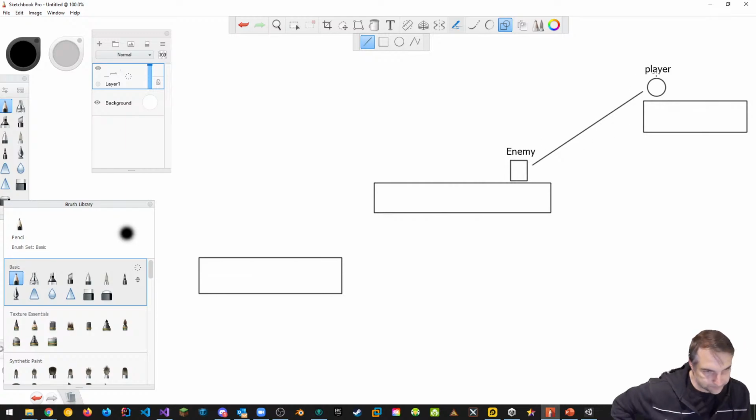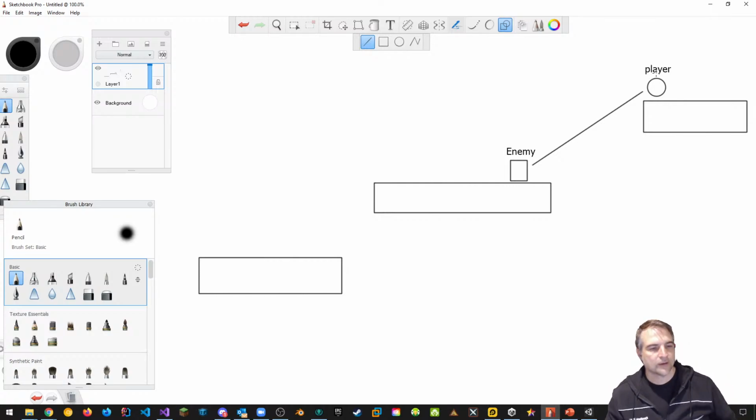So that's number one. But sometimes, we want it so that the player, as an example, could be hidden, right? And if I'm drawing this, the only way that this would be drawing, and here's a challenge, is if the enemy is facing this way, that's okay, right? So this is the enemy facing.